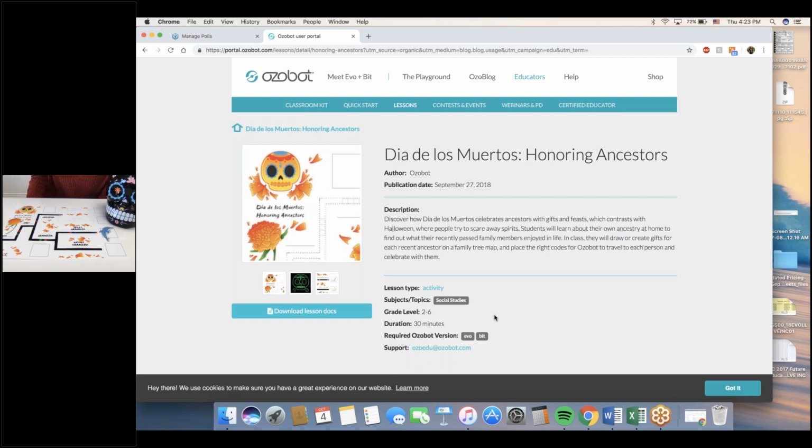So I'm going to go home and talk to my dad about my grandparents, and then about my great-grandparents, do a little digging, find out more about them, what they were really interested in. For example, say I was talking to my dad about my great-grandma, and I find out that she really loved dolphins. They were her favorite animal. So I'm going to write all that down and then come back to class, and I'll be given this map. And you'll get two or three or four, depending on how many family members they talked to.